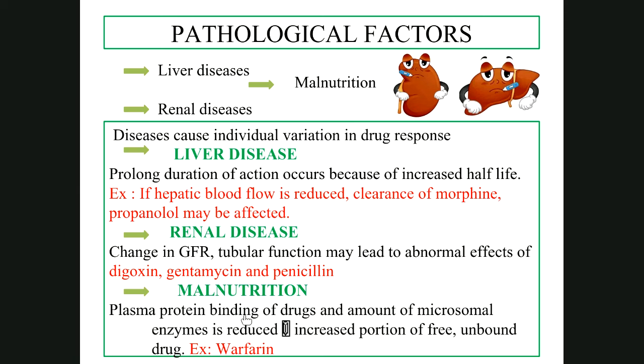Malnutrition, we have already seen, plasma protein binding of drugs and the amount of enzymes is reduced, which leads to an increased portion of free unbound drug. Example is warfarin. Free drug present in the body is of no use. It cannot bind to any plasma protein. So the effect will be reduced. So that is about malnutrition.